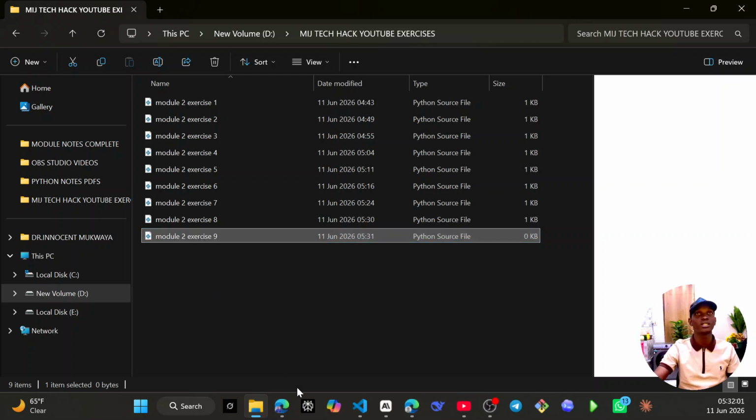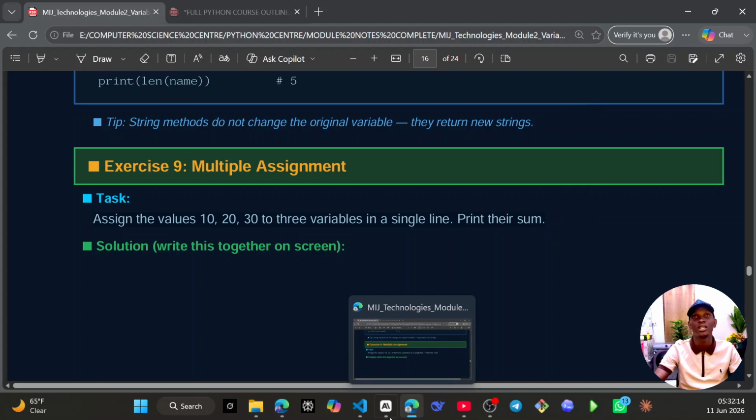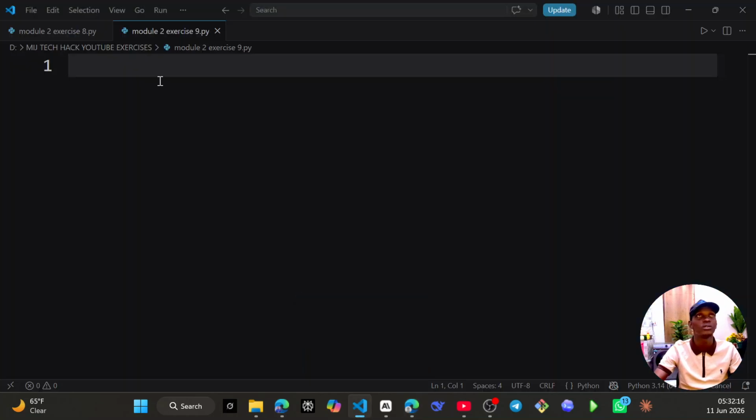So exercise 9 tells us that we shall copy our task, which is assign the values 10, 20, 30 to 3 variables in a single line, and print their sum. We shall copy this and transfer it as a comment in our VS Code.